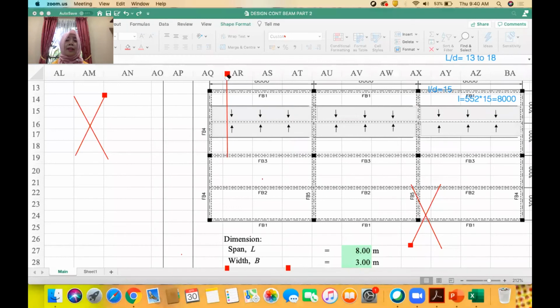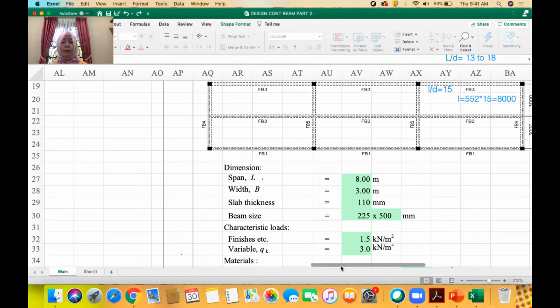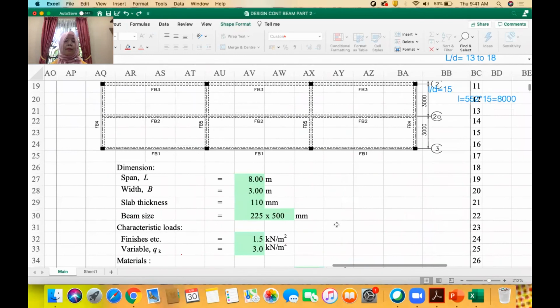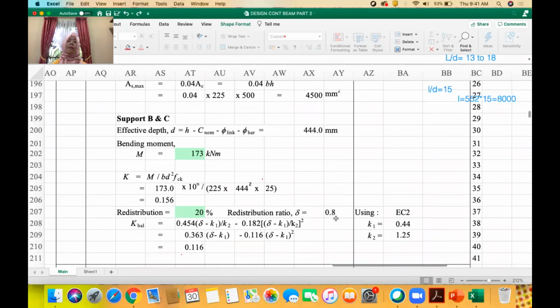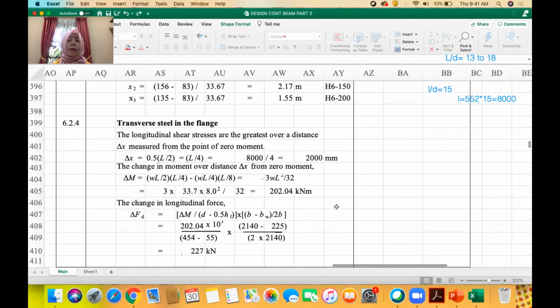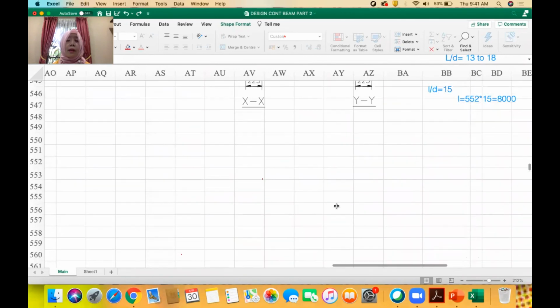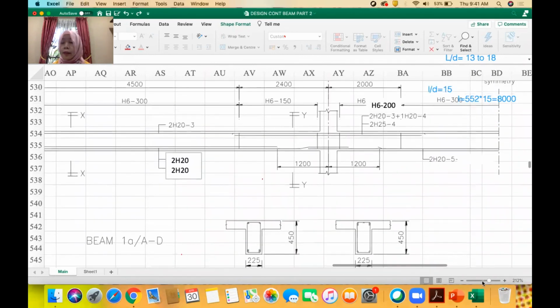Tadi ada orang tanya, sekejap saya nak tunjuk. Macam saya erase ini dulu. Okay, ada kawan you tanya about the. Okay, kita tengok. Okay, ini saya kecilkan sikit.